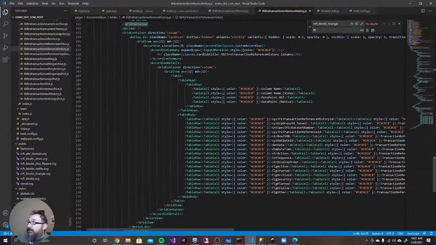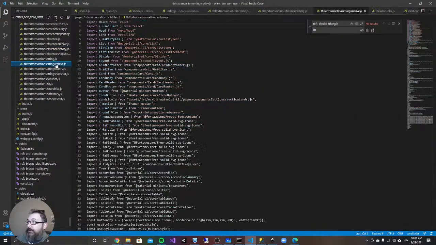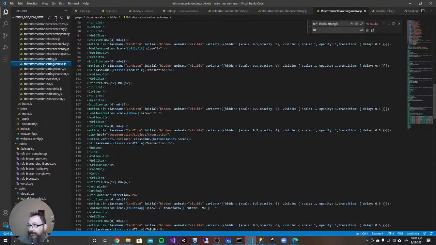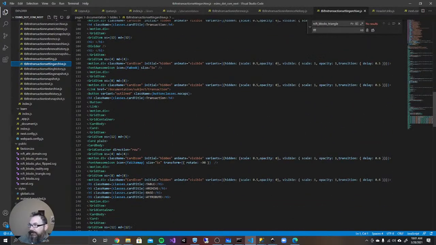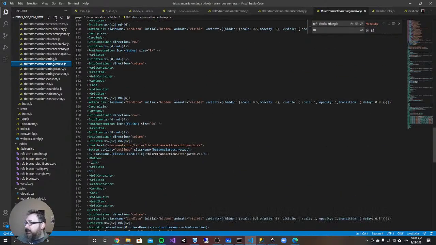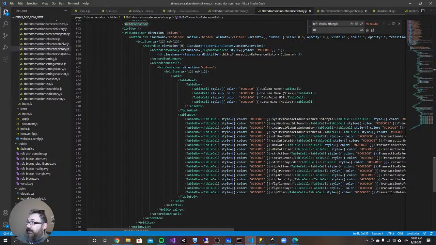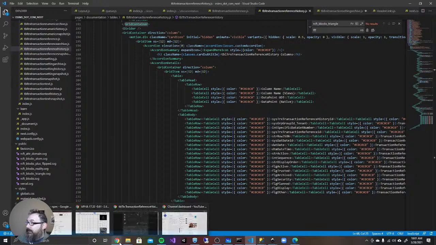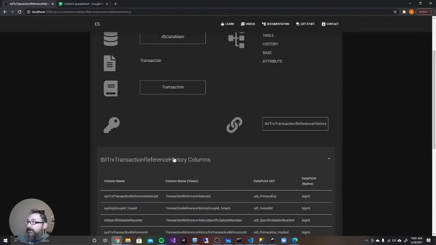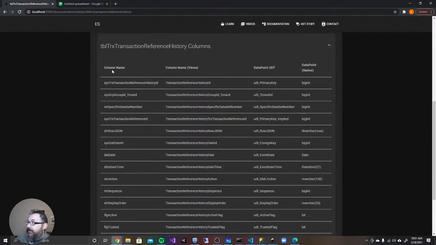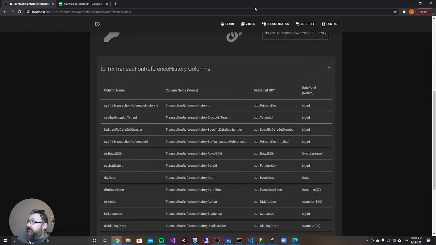So currently, these are the pages that are being built by SQL in a not good way. It's all hard-coded, not as dynamic as what I'm converting it to. But all I have to do is format that document and I get something like this. So transaction reference is what I am basically monitoring to make sure everything is looking good. I like how this is laid out. So I'm just filling in the different components.